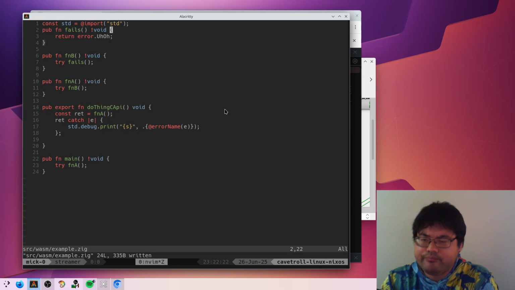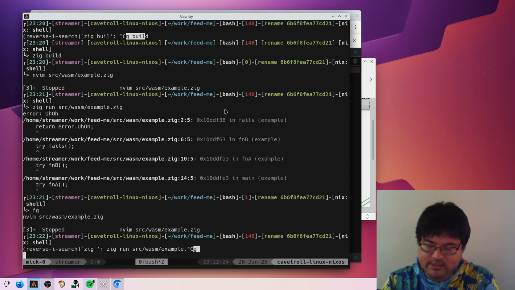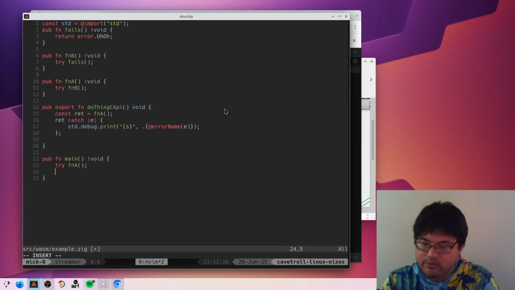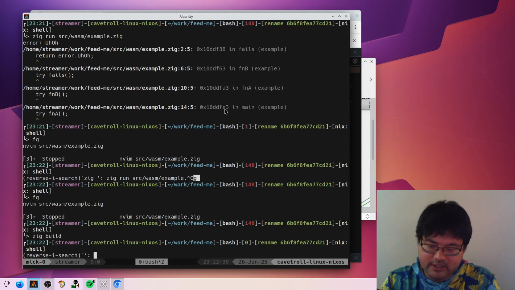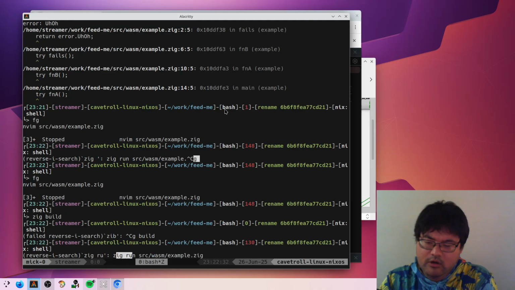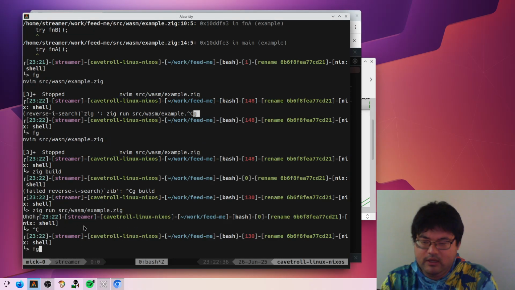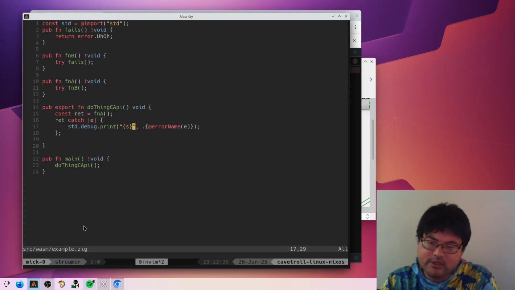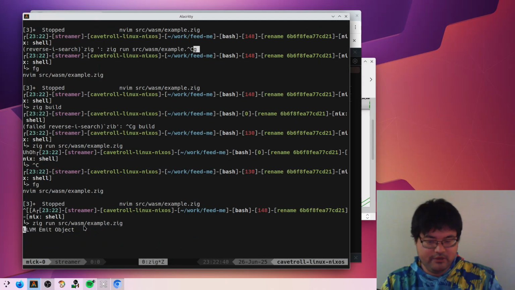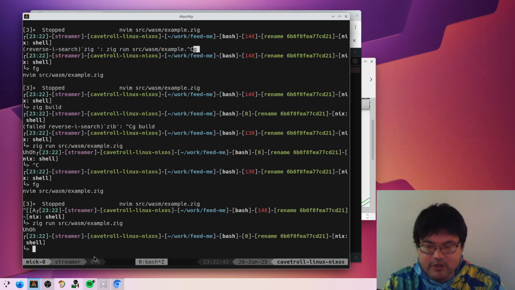Okay. So if I run this, we actually want to call that function doThingCAPI, right? So this way, the error doesn't leak out, but it doesn't propagate all the way up. And so now we're kind of back in a similar scenario that we were in the WebAssembly land, where we don't get a stack trace anymore like we did when we just called from main, right? So what do we do about that?